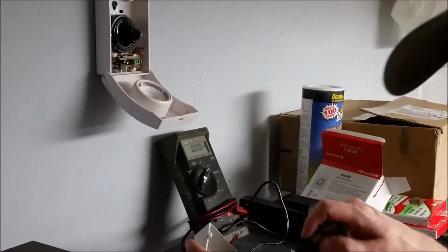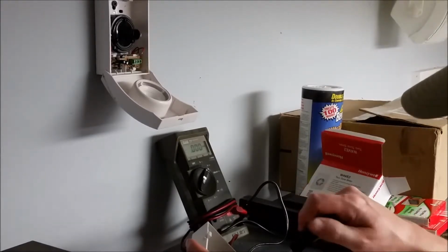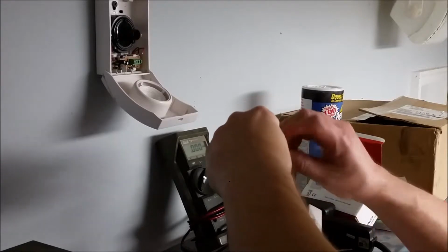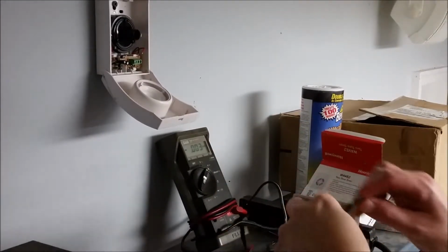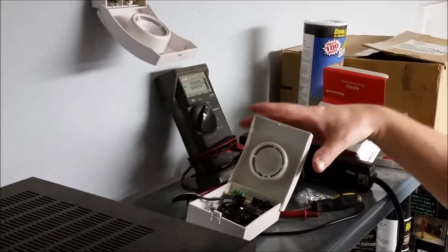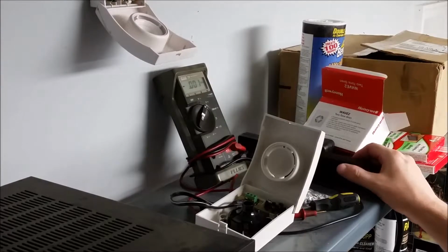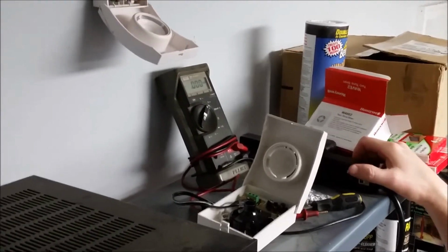So as a little experiment, what we're going to do is hook up this same power supply to this siren, and we're going to test the new siren before we put it in. So what I've done is I've taken the new siren, I haven't mounted it yet, but I hooked up our transformer to it just the way we're going to do. And just really quickly, I'm going to hit it for a second. I expect it to be loud, so I'm just going to leave it on for an instant.